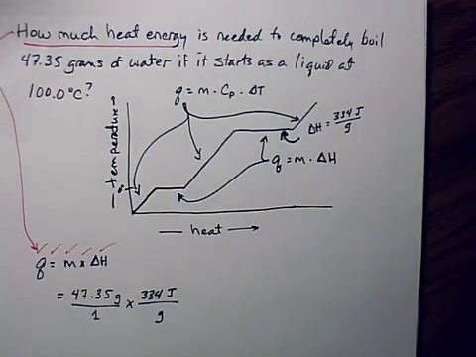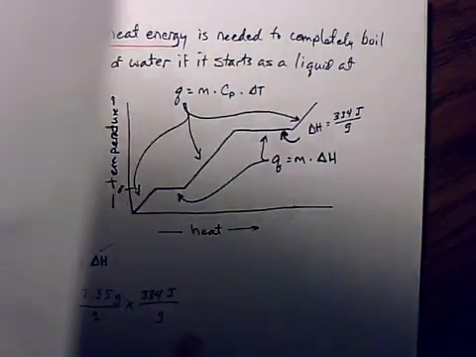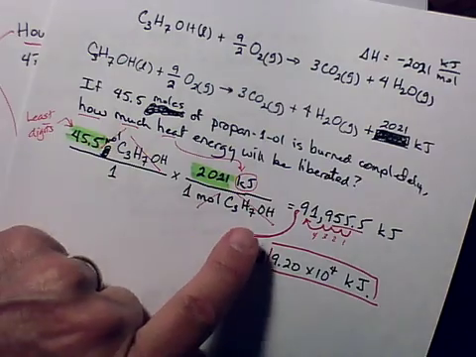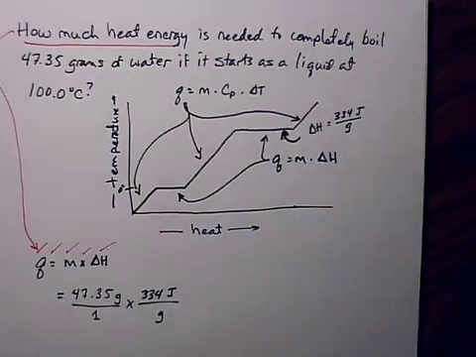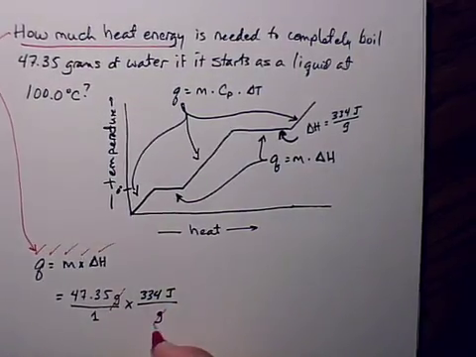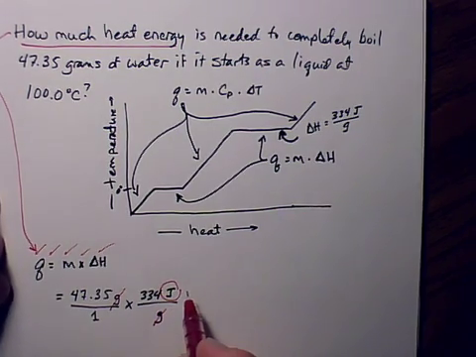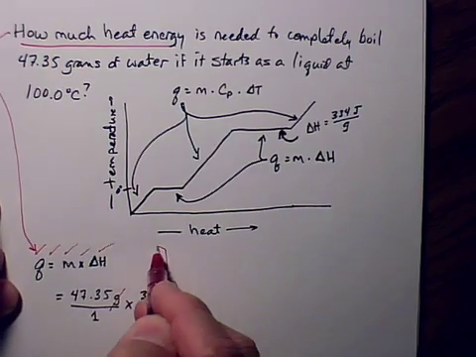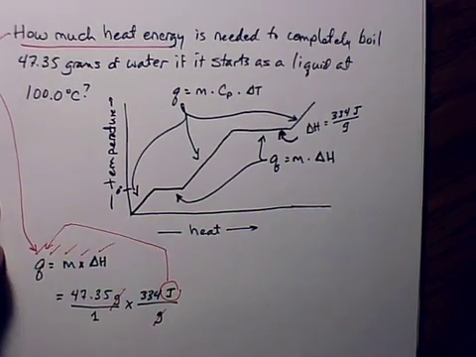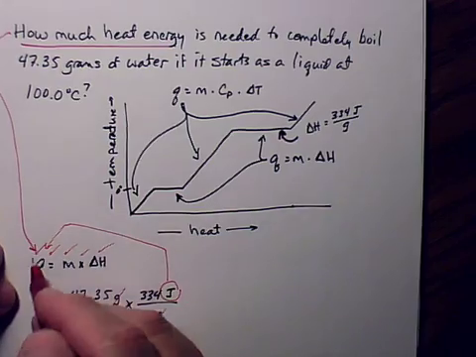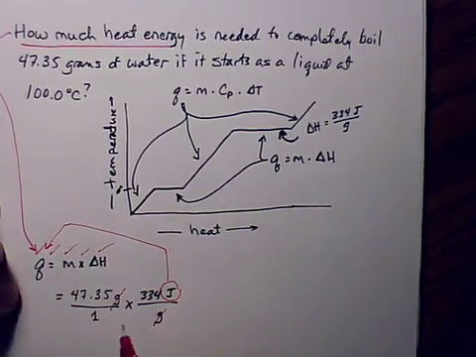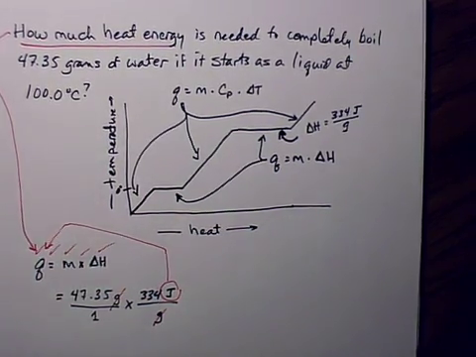And just like with the last problem we were doing when we were doing the combustion, now we're ready to simplify by canceling out what we can cancel out. So we're going to cancel out grams, and that's all we can cancel out. We're left with joules, and joules is a measurement of heat energy. Okay, so we know we probably set it up right if we cancel everything in the right way. It helps us to keep up with things.